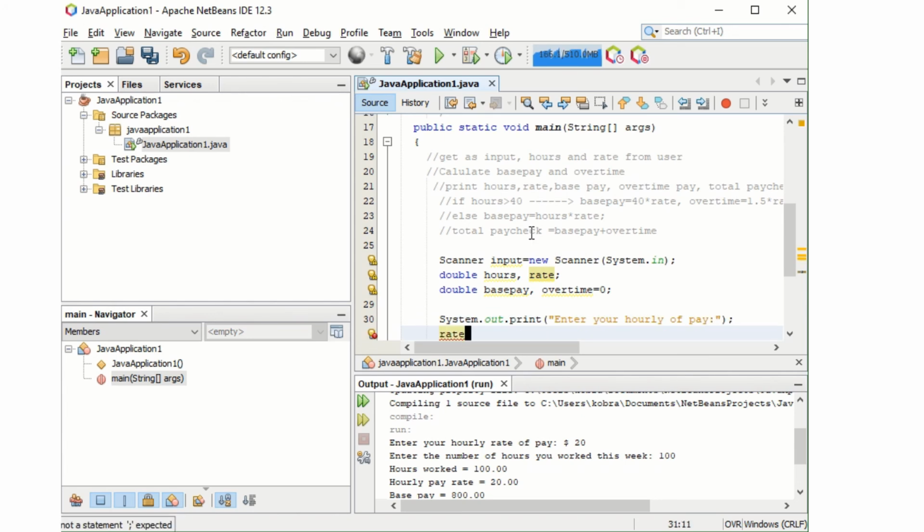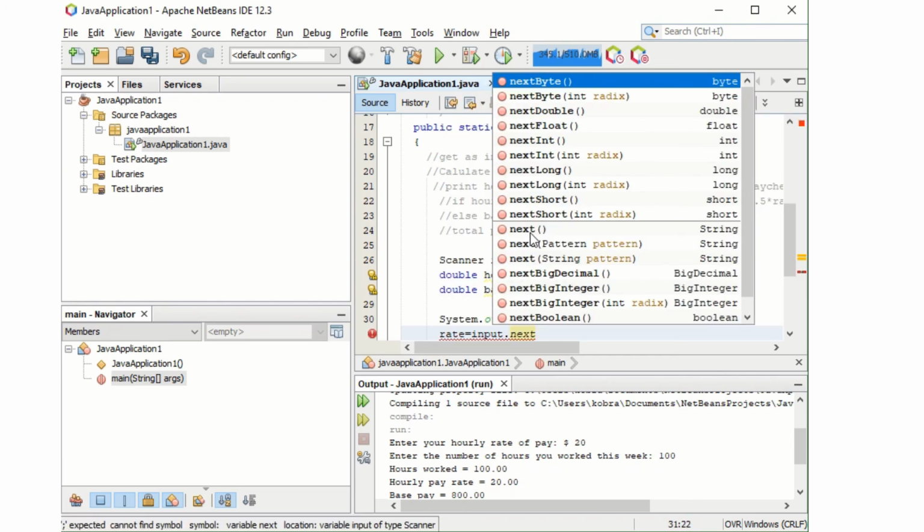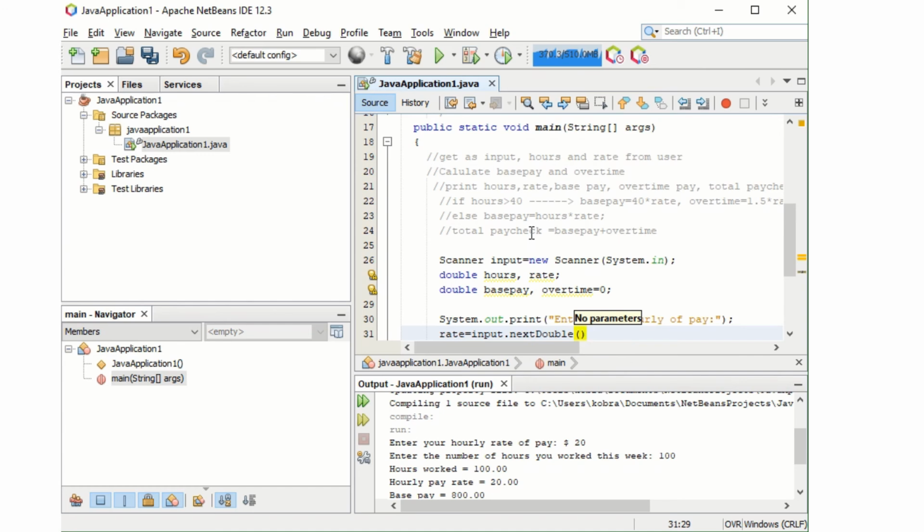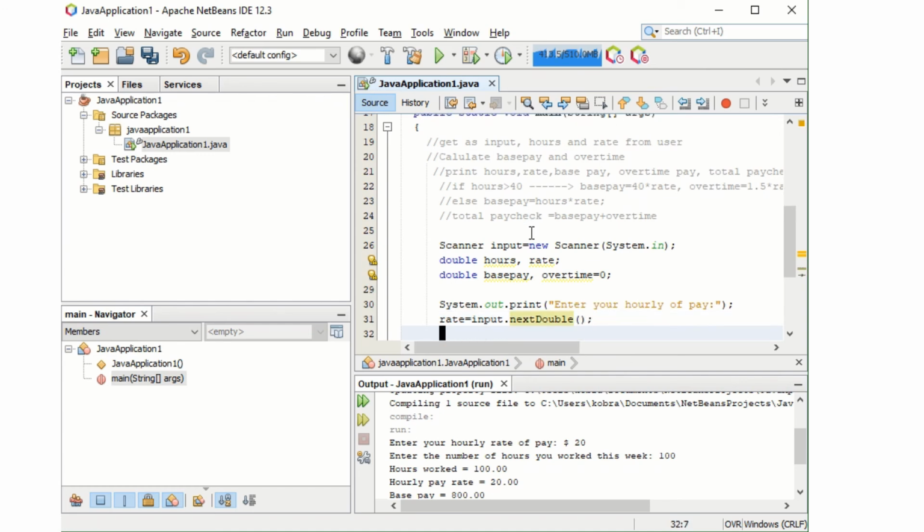And then we are going to say rate be input.nextDouble. Okay, don't worry about that since you don't know, that's fine.